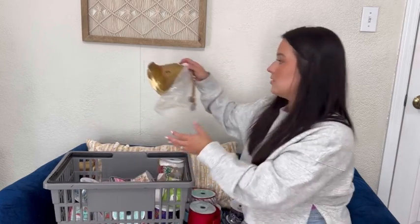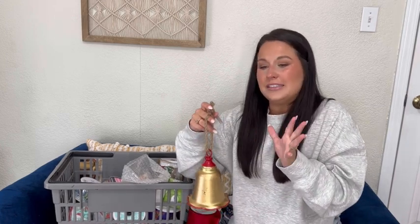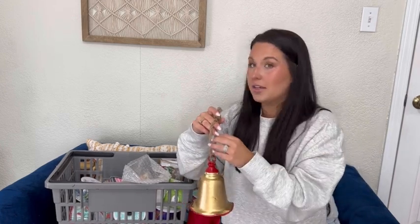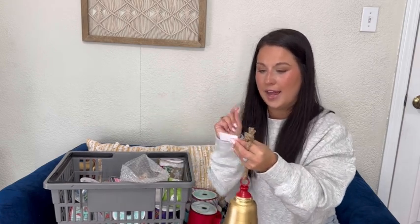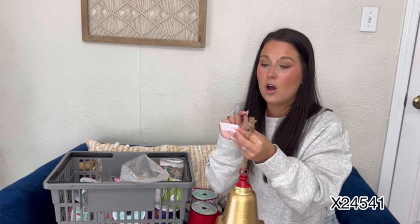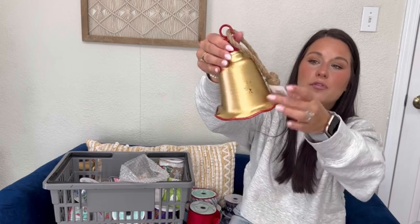Let's go ahead and talk about these bells. Last year we didn't have a whole lot of bells in, and we had such requests for the bells that we were like, we gotta get these bells back. I am really, really excited about this because my tree is in bells. I do a very cottage core, old-timey Christmas tree, I guess you would say. It's red and white, it's very pretty. But we've got these bells, and the item number is X24541. It's called a red and gold ruffle bell, because it's got the ruffle details on the bottom.